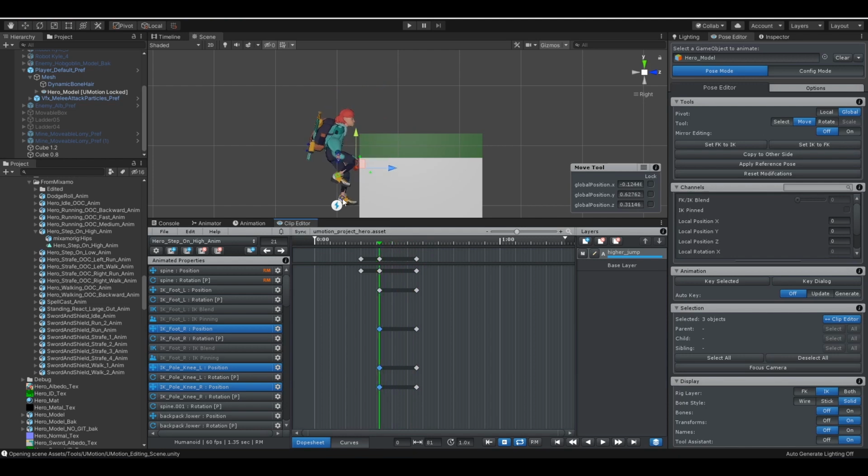We might even want to add a second layer and override the position of this foot. That might make more sense. Not quite sure yet. Just so we can get something smooth. That might actually make a lot of sense.